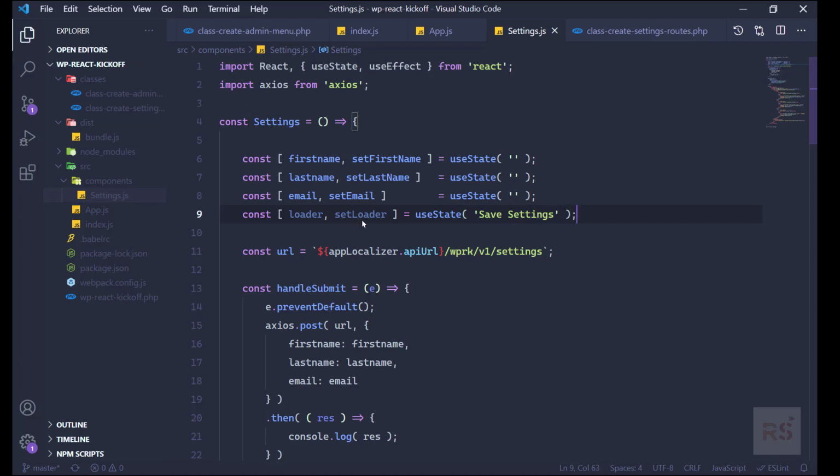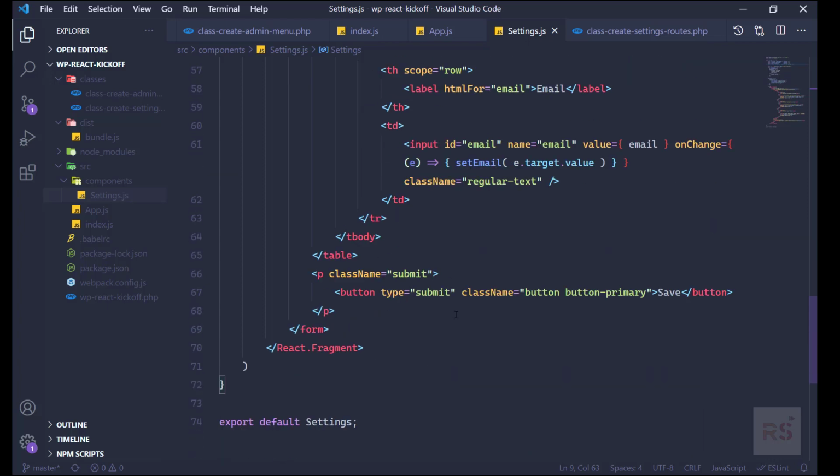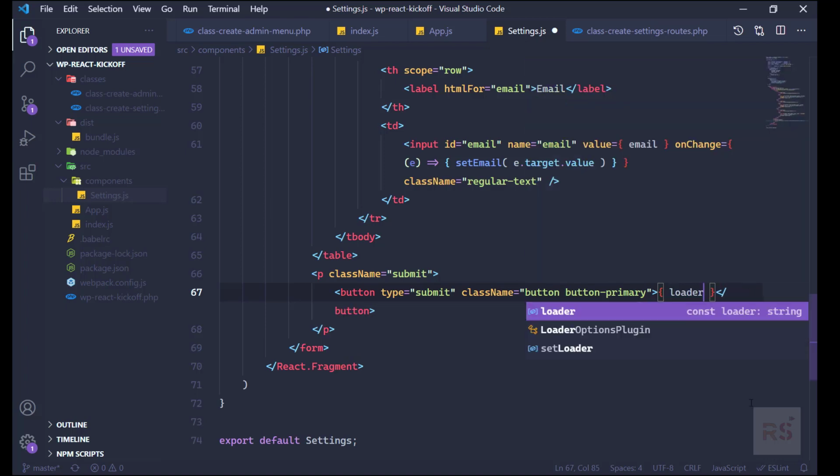Okay, now let's go back into our button, and in place of this, let's say loader.